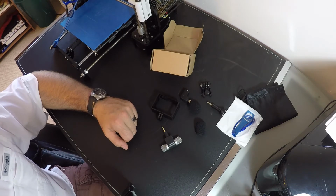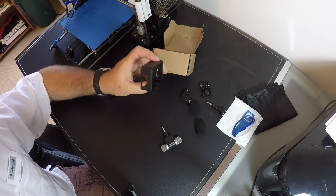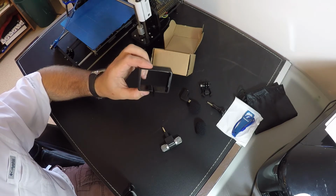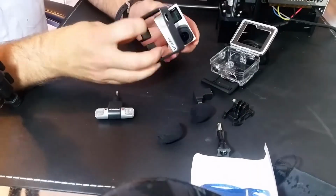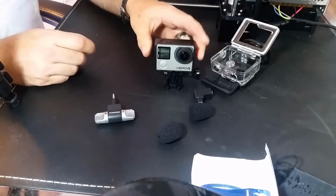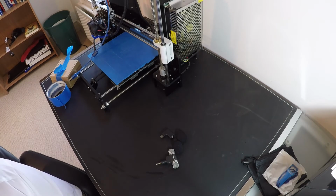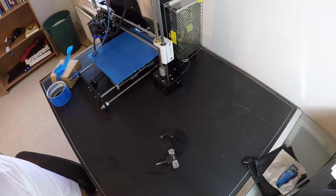For the next test, I'm going to take the GoPro out of the standard case with the skeleton back and insert it into this case that came with the microphone. All right, I have the GoPro inserted into the case that came with the new microphone. And here are the test sentences.